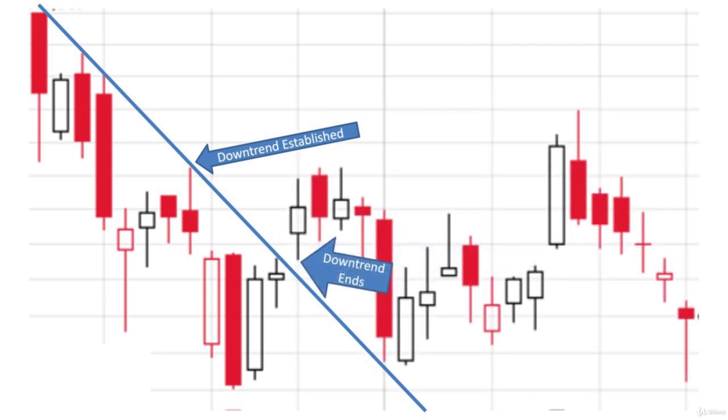All right, so let's see what happened in this particular case. Again, a real security. It approaches that resistance line but doesn't break through. But then you can see on the day after, it definitely breaks through that resistance line. It actually almost has a full gap up, but the whole candlestick body and the price ranges, upper and lower, have gone completely past that resistance line. So that's a real telling sign that it has broken that trend.